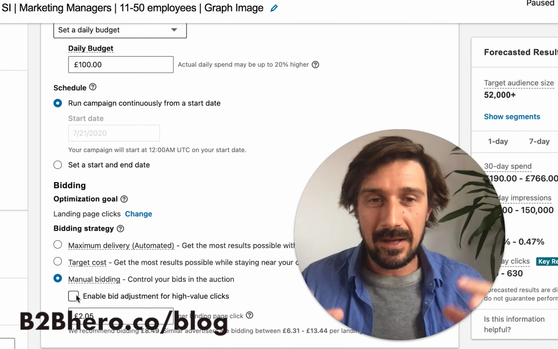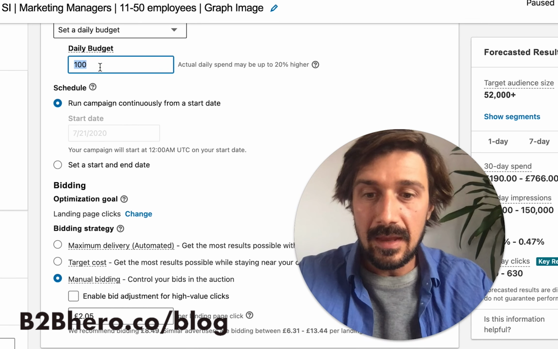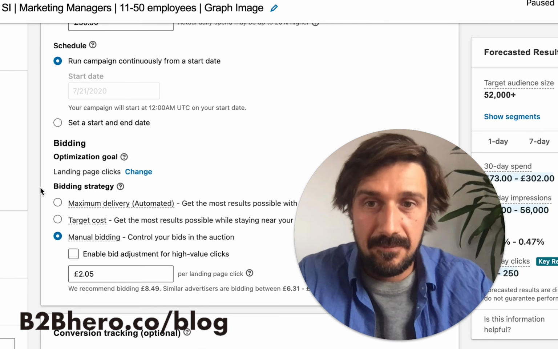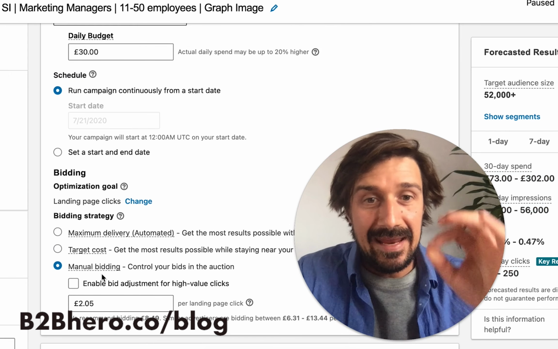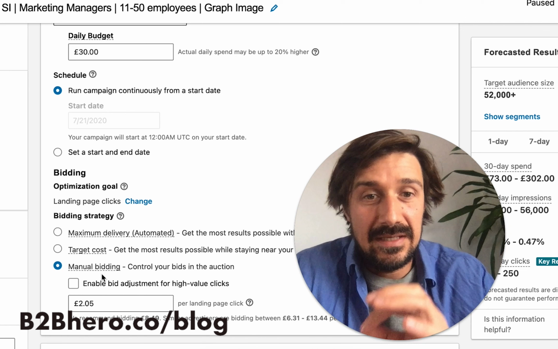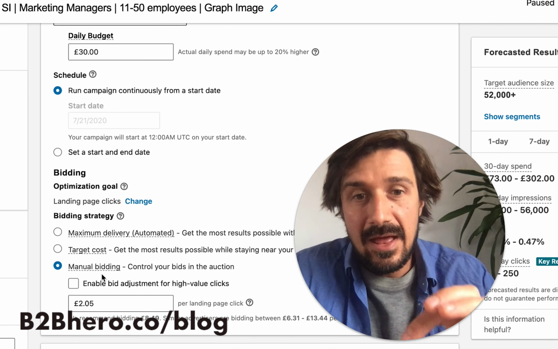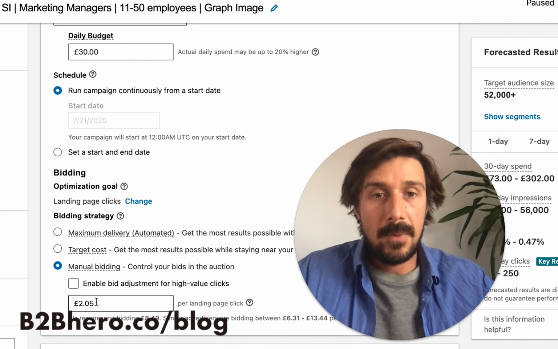But as we're talking about, a lot of people have small budgets when they're trying to do this. Say your budget is $30 a day, right? And you're bidding 205. If over the next 24 hours, you've only spent $20, pounds, dollars, euros, whatever it is, then you know you're bidding too little because you're not buying enough.